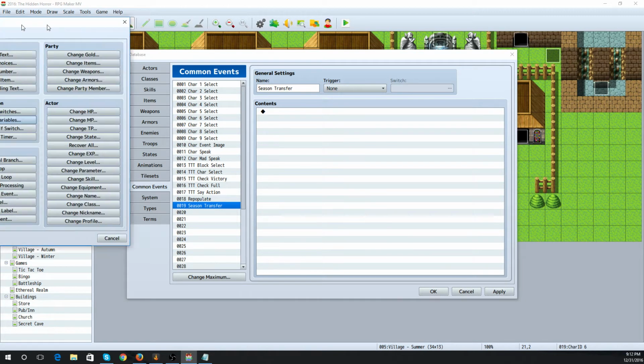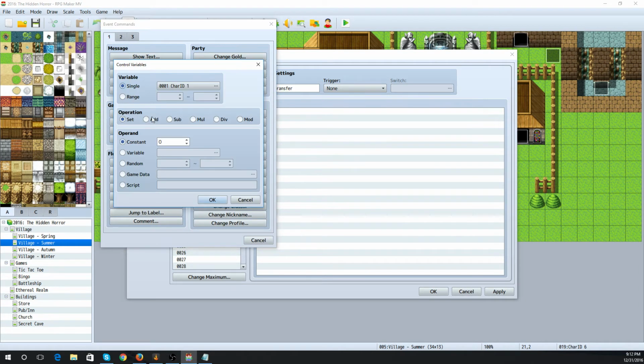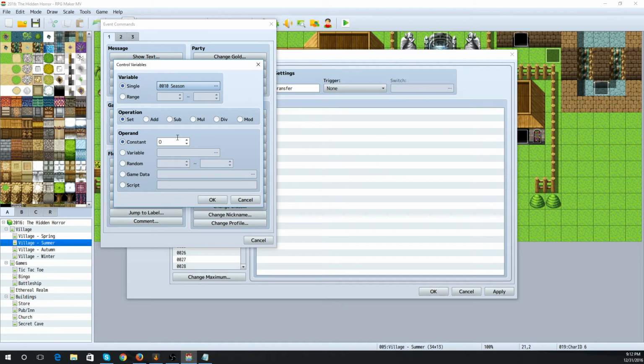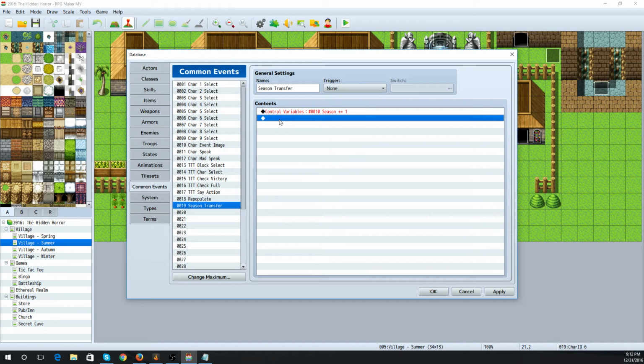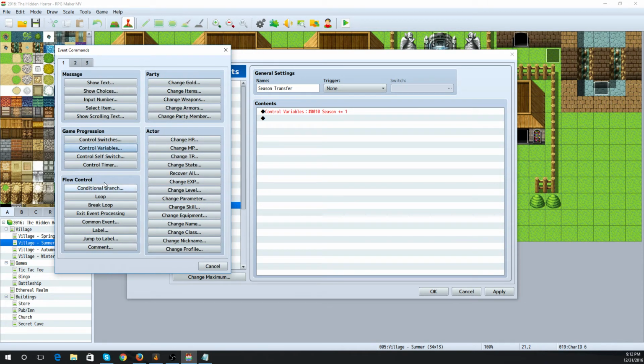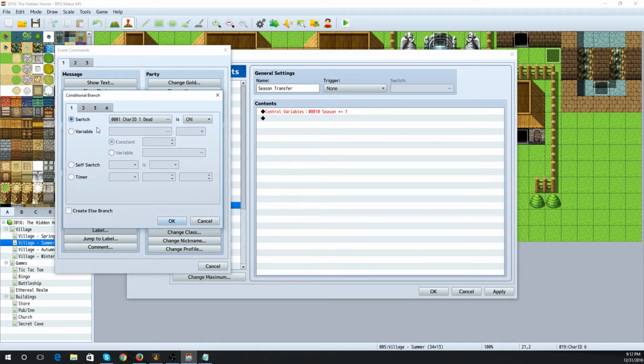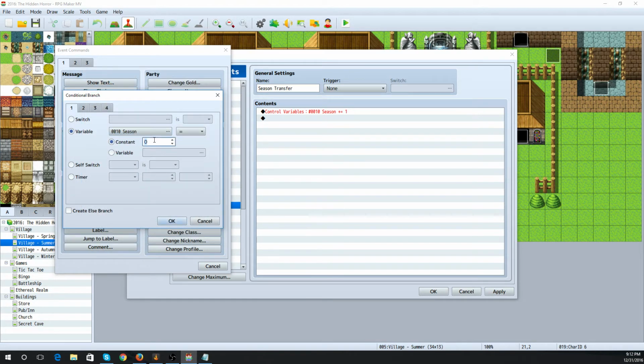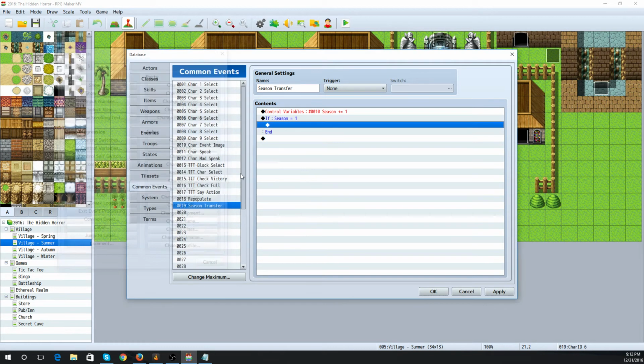Where we'll simply increment the season at 1, and then depending on which season it is, send them to the right place.